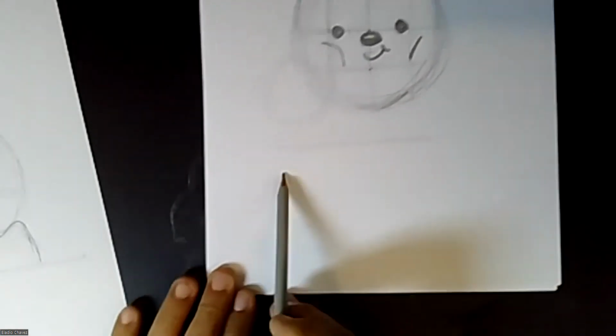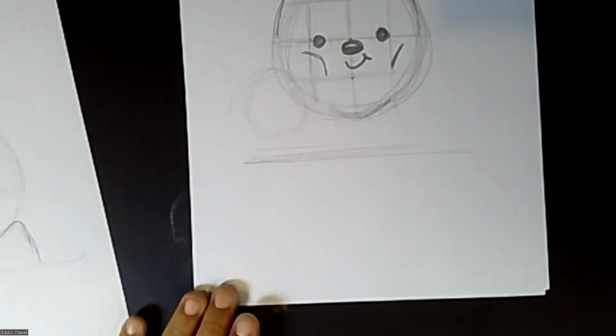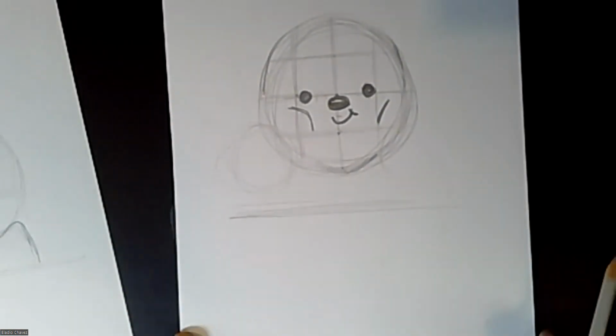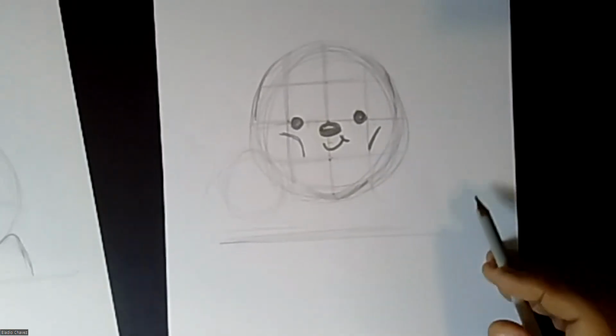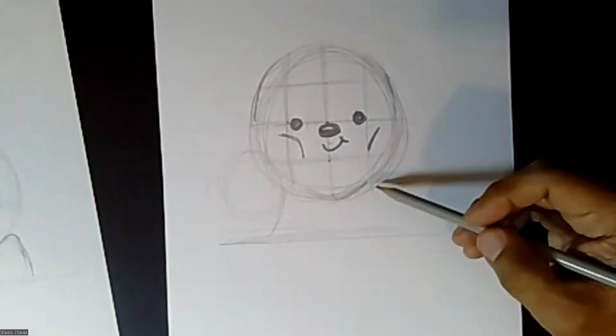So again, I'm using the bottom of my paper as a guide to get a straight line. I can't draw a straight line. Well, look at that. You got to know the tricks. All I can draw is a stick figure. That's good. Actually, it's a really good start. The stick figures are good.